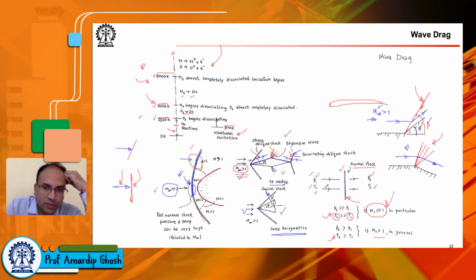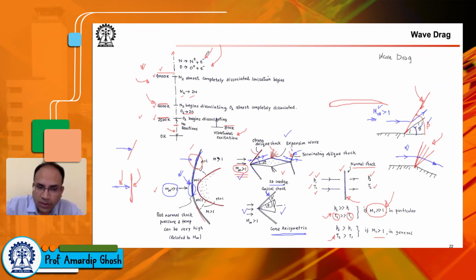If the shock wave is so strong, and again, the strength of the shock wave is related to the upstream Mach number, so if you have a shock wave at a very high Mach number, your temperature jumps can be very high. If T2 is in the range of 9000 or more, N2 is completely dissociated by this temperature, and beyond this, you have ionization. So this region is partially ionized plasma.